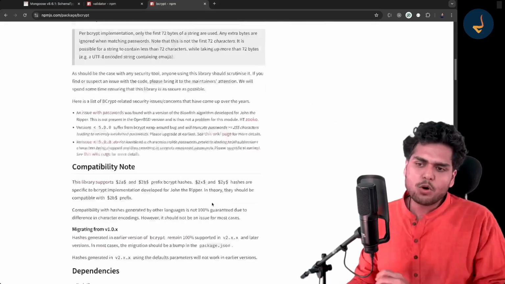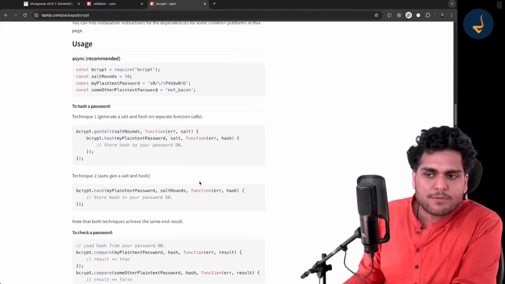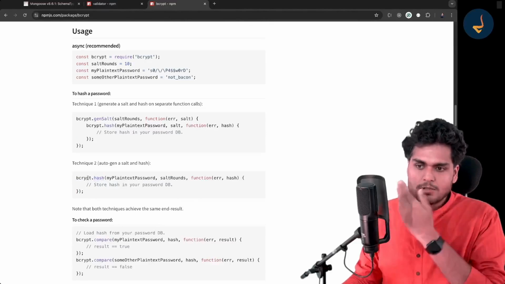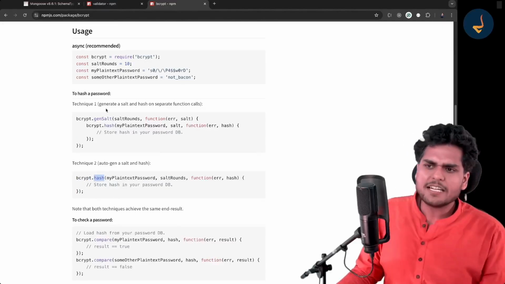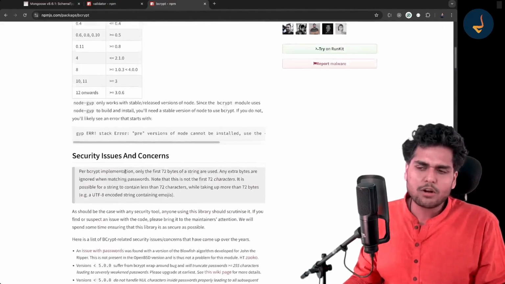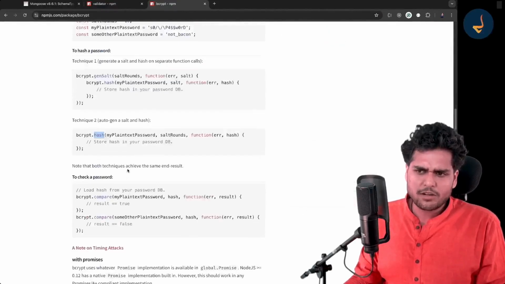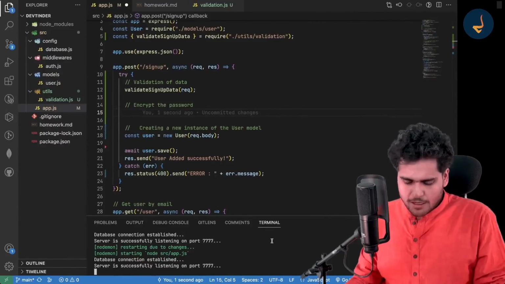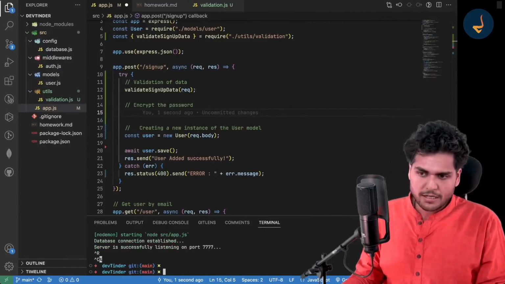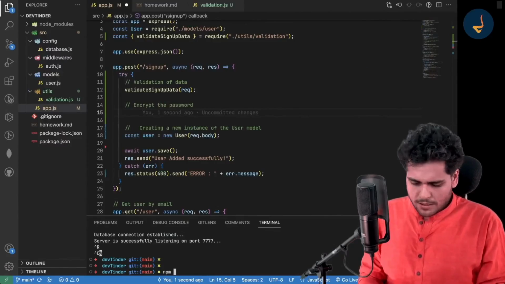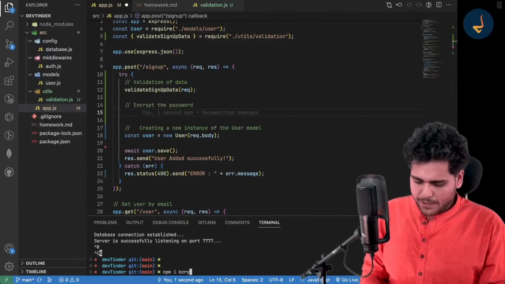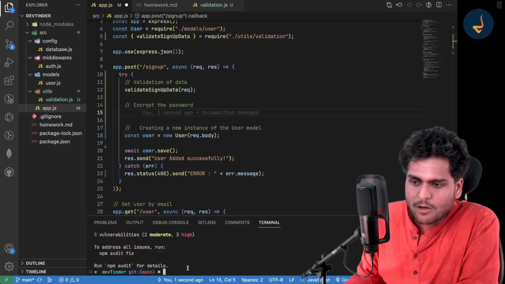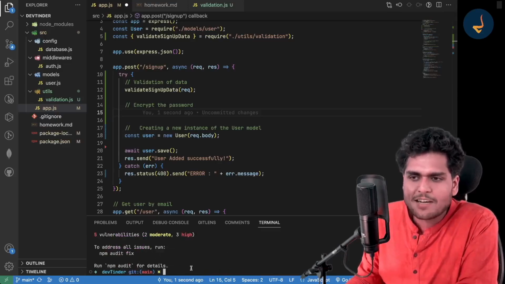Okay, so if you go read the documentation, there are different functions out there. So we will be using bcrypt.hash, right? This function we will be using. I am not going through the documentation, but read this documentation yourself. But for now, we will have to install this bcrypt, right? Let me close this server. npm install bcrypt, right? As soon as I install bcrypt, my bcrypt library has come to us.